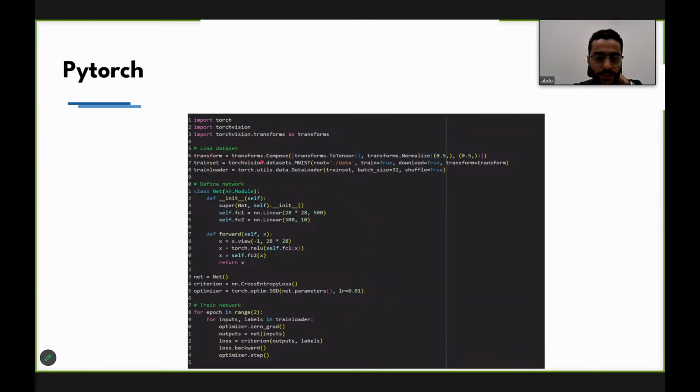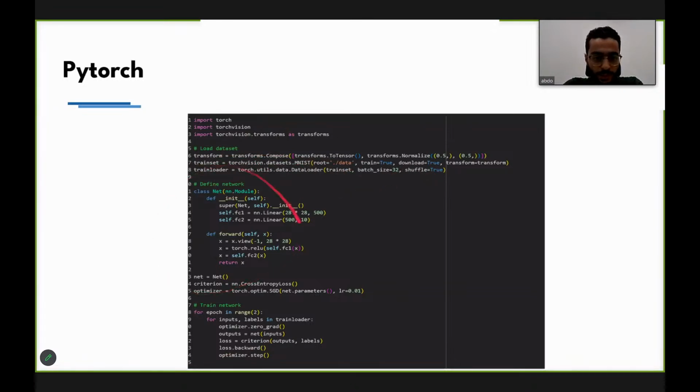So transform is just a library that you can use to apply transforms to your data. Usually used in computer vision, like adding normalization, some kind of segmentation and stuff. Transformers use this. Train set is where I'm just loading a dataset from the repo. Train loader, this is how you create the train loader. You just load it from torch.utils with DataLoader. So this is your data loader, and you give it your dataset and batch size. And if you're training, you want to shuffle your data so your model does not see the same class over and over at the start. It's really bad. It will cause really bad behavior.